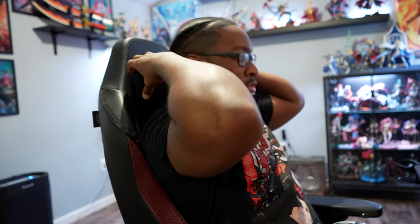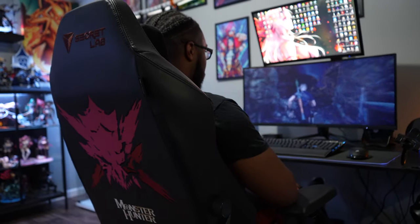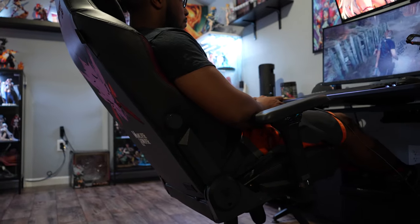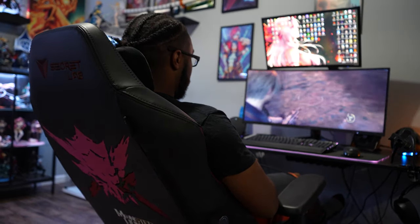Secret Labs, on the other hand, has an endless variation on whatever you want for your order. Cloth and woven fabric make the chairs more breathable. The Nappa leather offers a more luxurious sitting experience, and there's also a leatherette, which is a hybrid of the two. Secret Labs knocks it out of the park when it comes to customizability, and with all of these fabrics it creates a very firm and comfortable gaming chair.